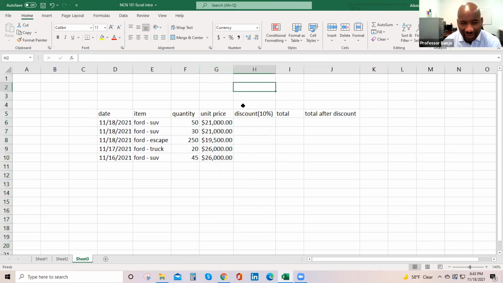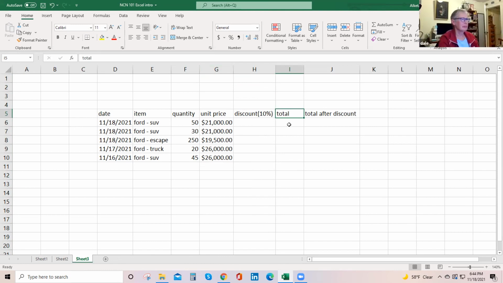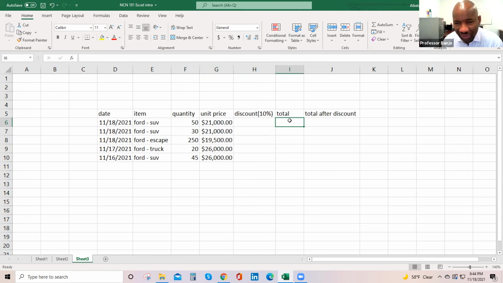All right, so we have the numbers there. Now we want to do the total. So lots of ways to do it. If you go to the first cell, that's I6? Yes. I6, okay. Now, you have to do this manually, because manually is the most common way to do it. So you got 2 cells there, F and G. You got to know, what am I trying to do? Multiply, add, subtract, what exactly? Multiply quantity and unit price.